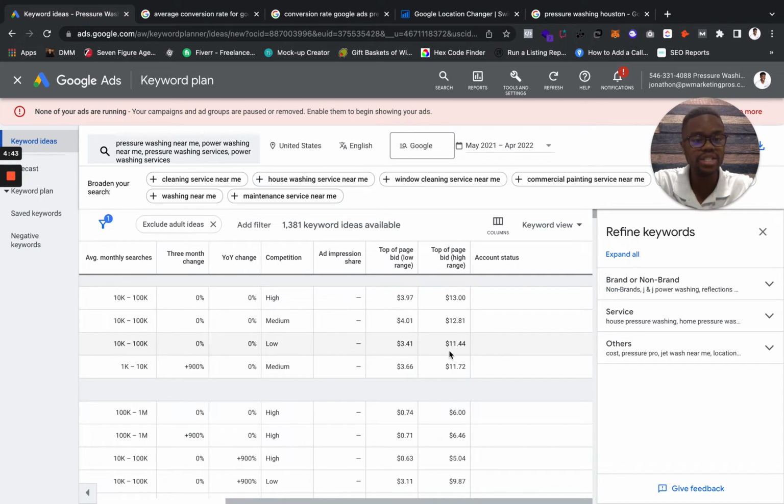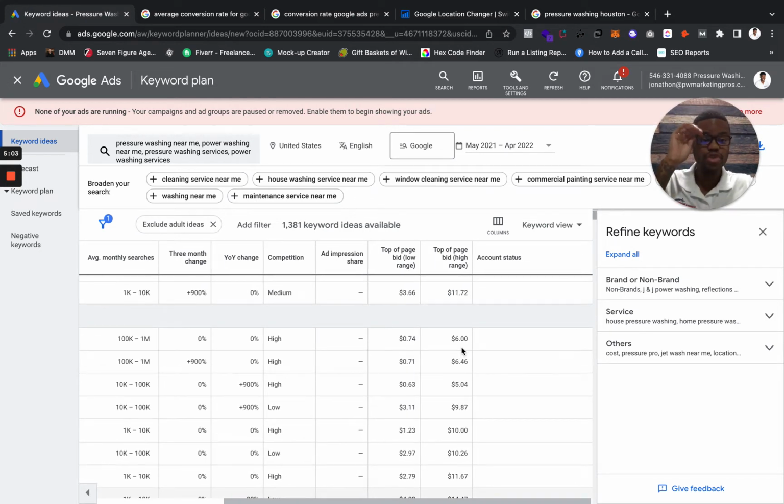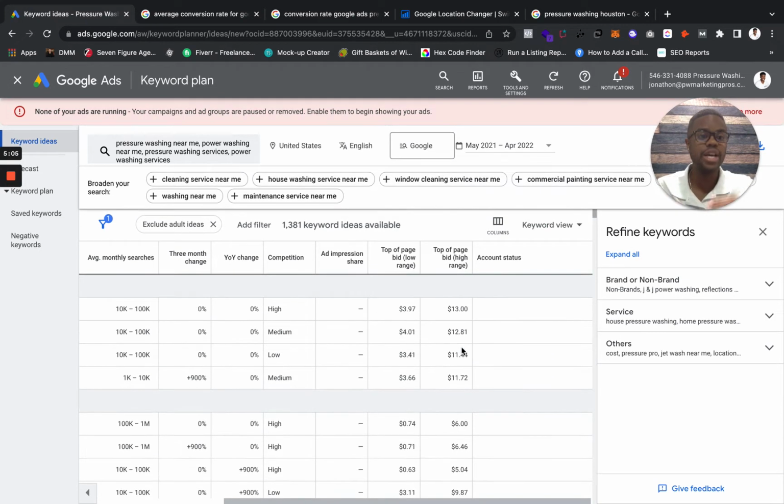So as you guys can see, this is how I determine my client's budget. Like I said, I'm going to show you how to do it for your particular city, but right now I'm going to use the entire United States because I want to show you, when people say, "Dang, it's going to cost me at least anywhere between 8 to 16 bucks per click?" I say yes. On average, you could get 8 to 16 bucks per click, depending on how aggressive you want to be with your campaign.